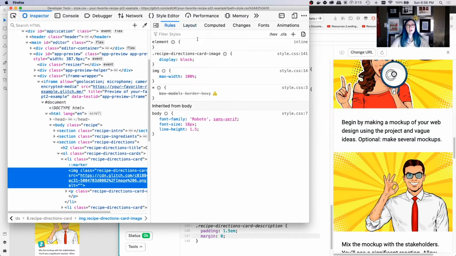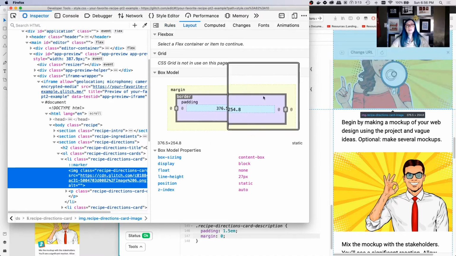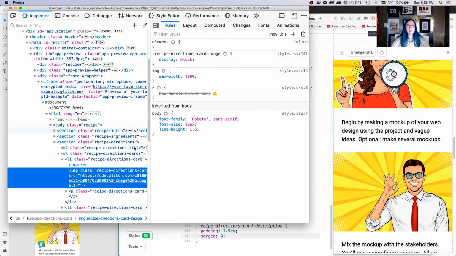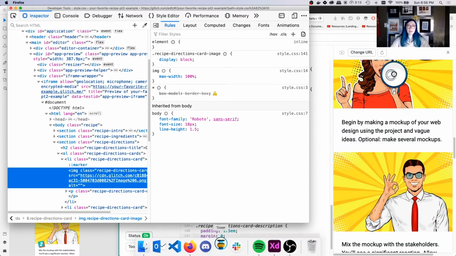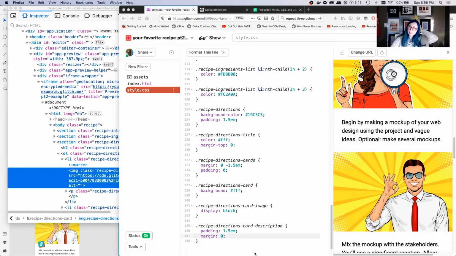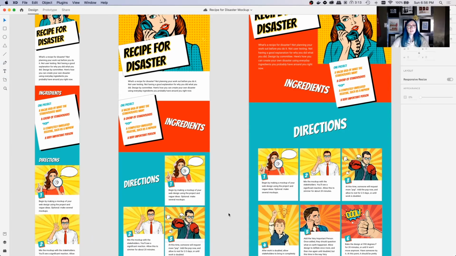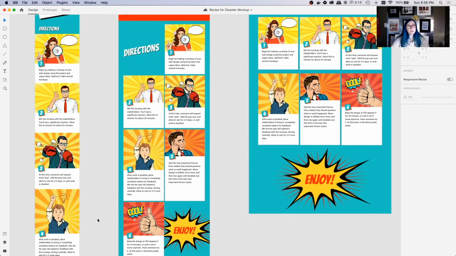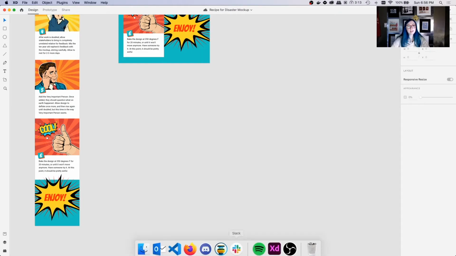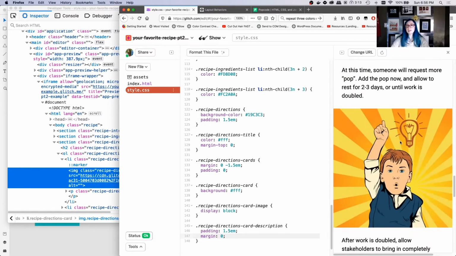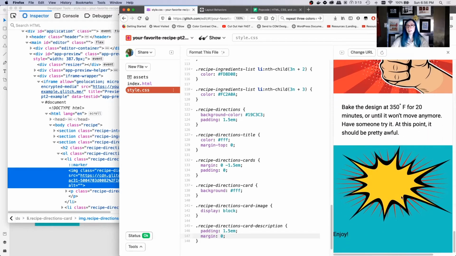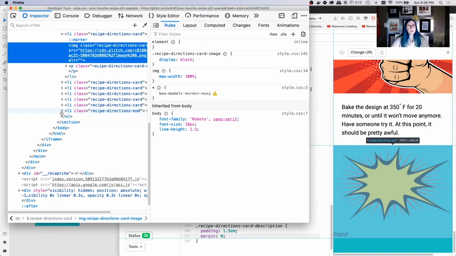So display block, let's check our layout, no extra anything there. There's still a little bit of space, but I can't explain why. What a bummer. All right, well, in that case, no big deal. We're still pretty close. So this actually gets us like 95% of the way there. We're going to deal with these markers separately. But what I do want to do is style this last enjoy before we move on to that.